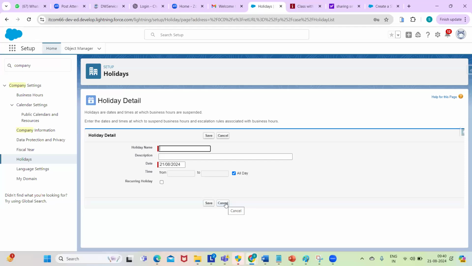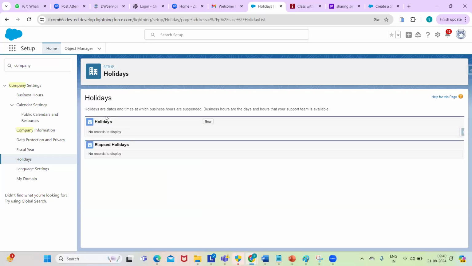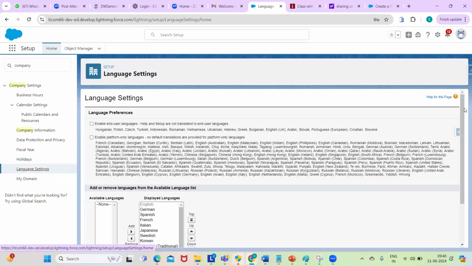How many holidays are in this year? What festivals do we have on holidays? We have to check all these things. Similarly, at the organization level, we are providing the holidays. This is the way they are adding. Okay. And language settings. See here.